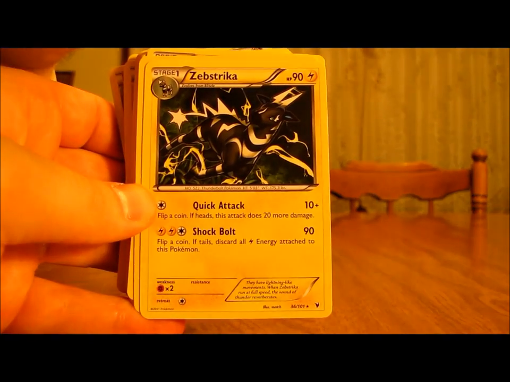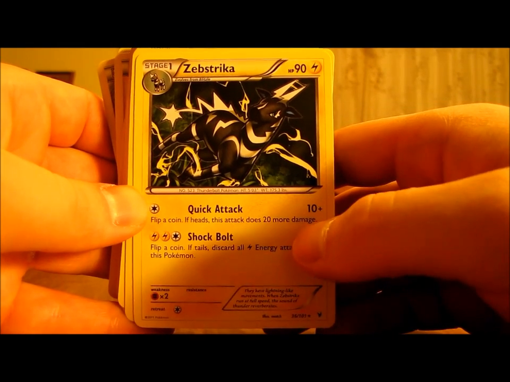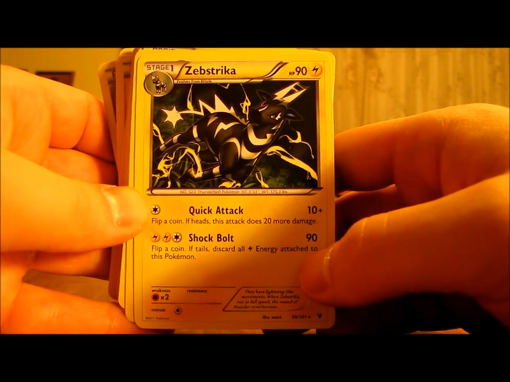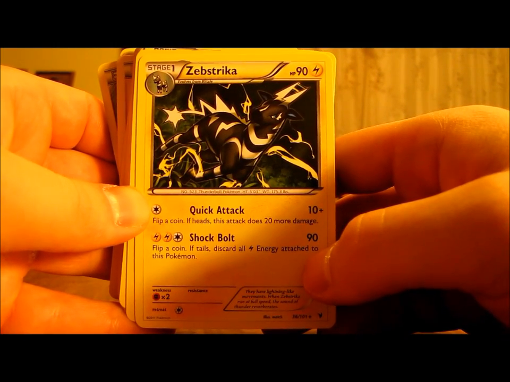And then Zebstrika, Stage 1, 90 HP. It is a rare for those collectors out there, a rare card. Quick Attack and Shock Bolt. Quick Attack does 10 damage plus 20 more damage if you get a heads when you flip a coin. And then Shock Bolt does 90 damage for 3 energy cards, so pretty good move again.